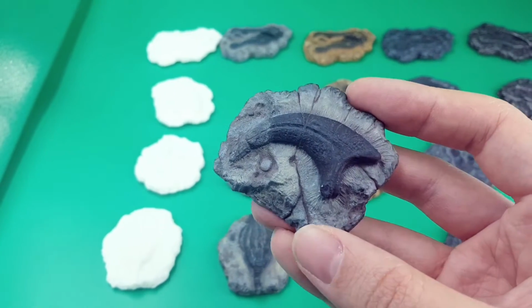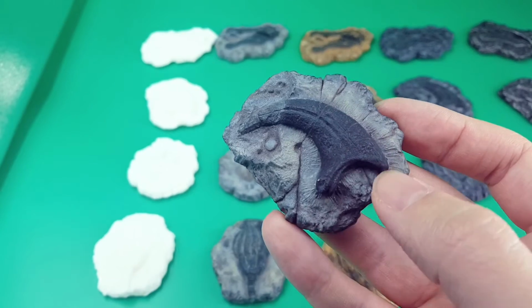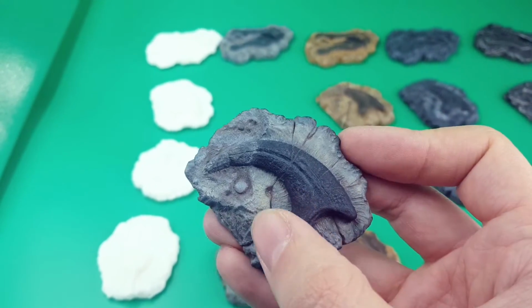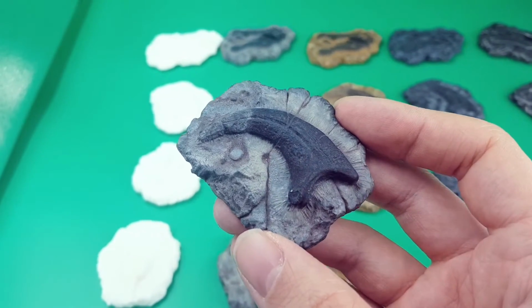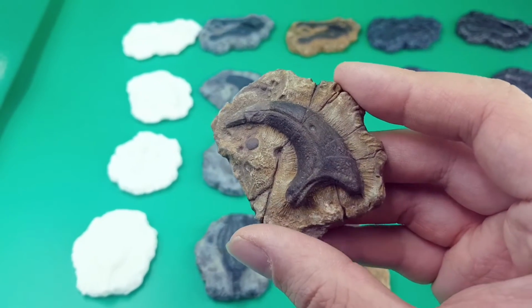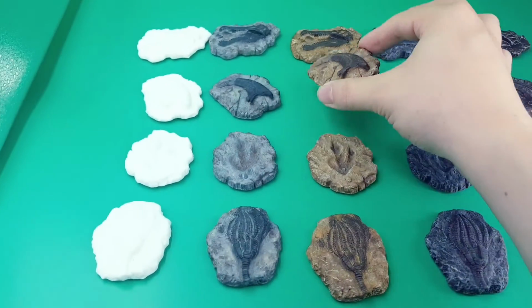Really beautiful. I love the sculpt work that he's done on the rock, making it look like it's been carved out by a careful paleontologist, and I love the cracks in the rock and the way that he's weathered that. It just looks really genuine. Then we've got the Yellowstone again. So these are £5 each, and these do sell out really quickly.